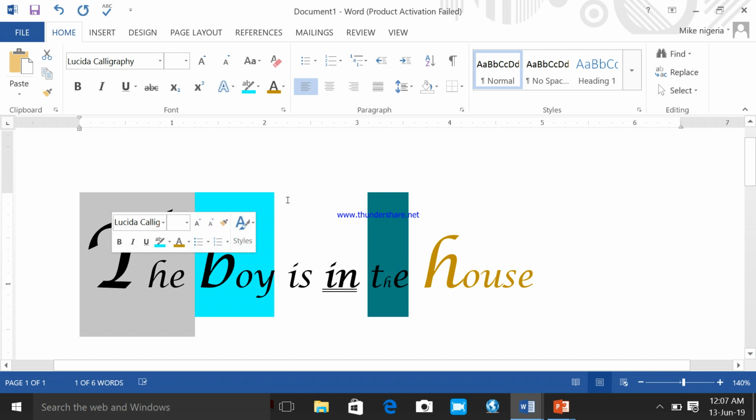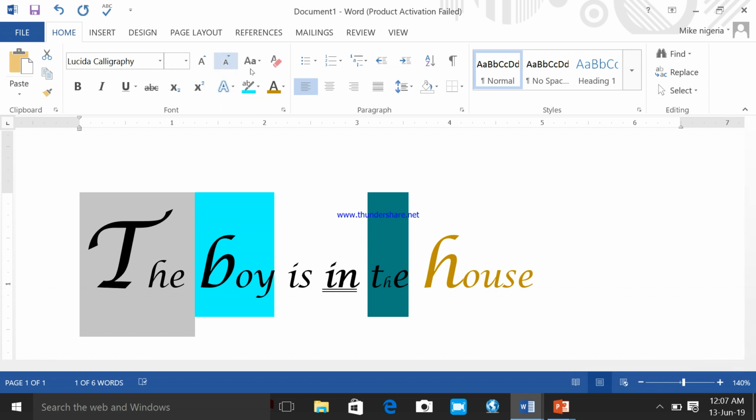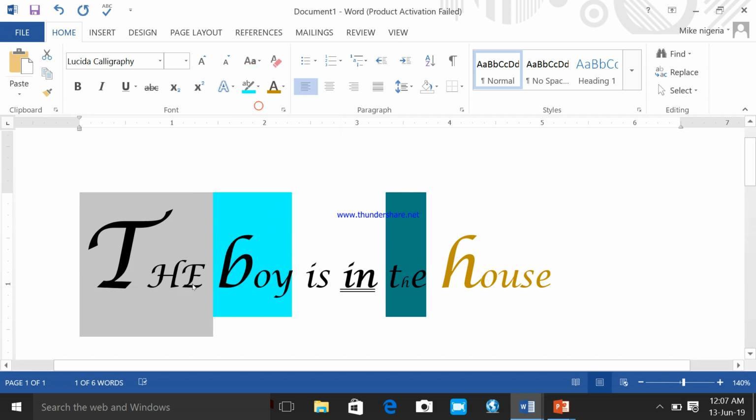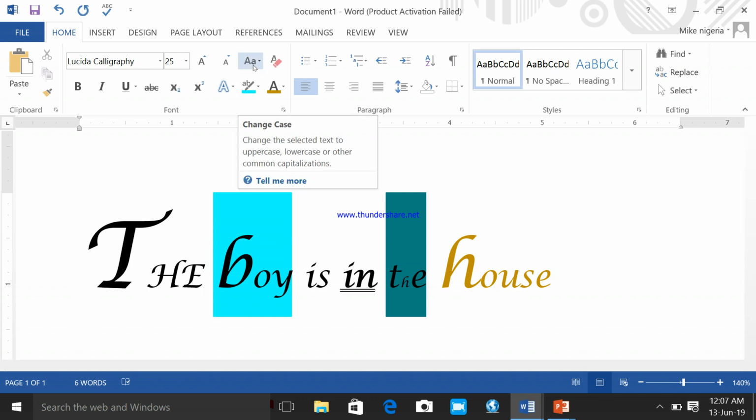To be capital letters, you don't need to delete and type it again or press anything on your keyboard. Just come over here. You have sentence case, you have all lowercase, all uppercase. See what happens? It changes them to all uppercase, which is actually from change case here.